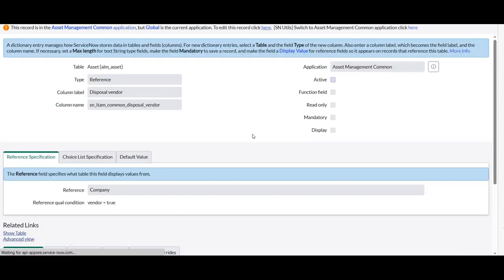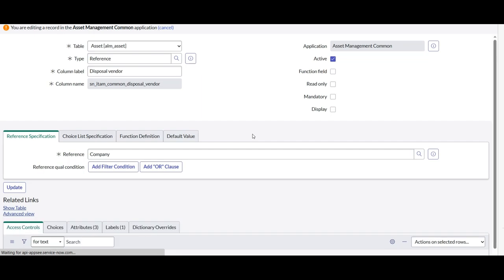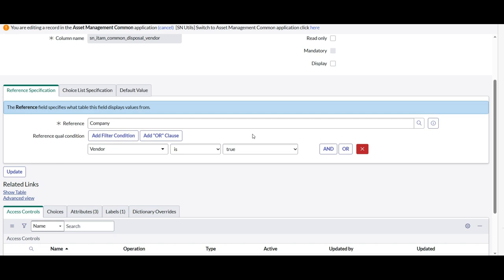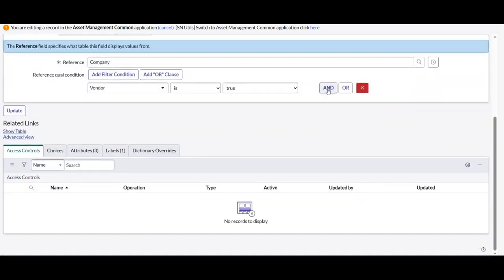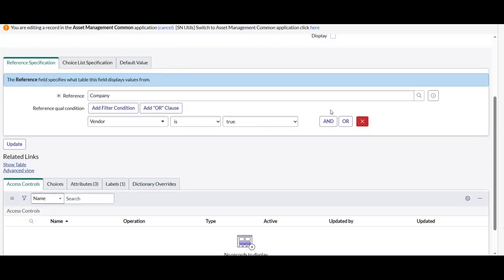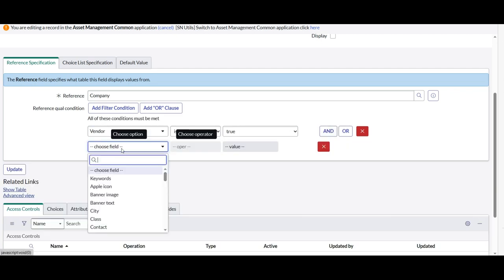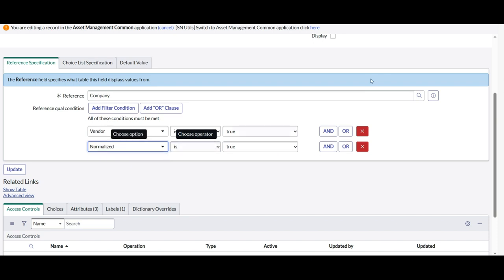I want to update this one, and the only thing that we need to do here is add another condition that says normalized is true. I'm going to click on update now.